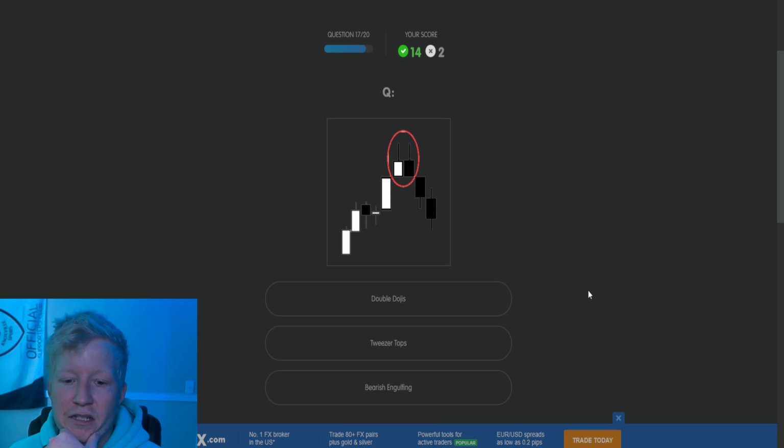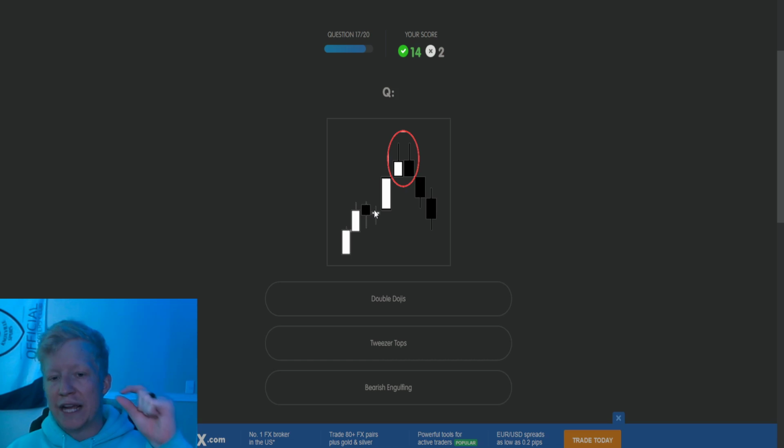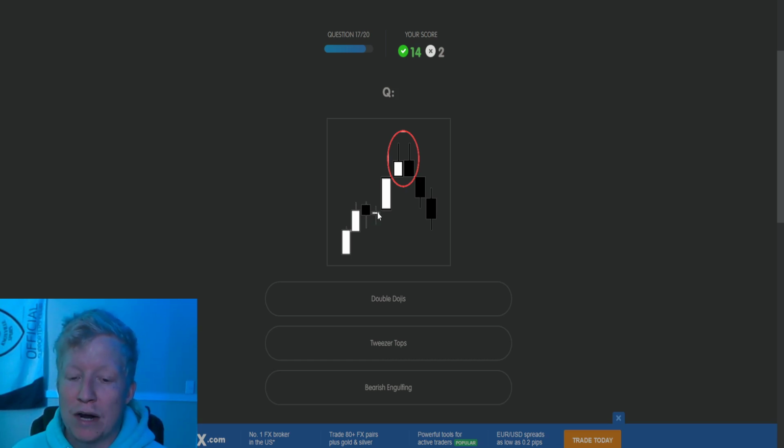This is double dojis. Don't look like dojis. We haven't actually seen a doji yet. Hopefully we do. Oh, here, right here. This is a doji candle. It's not the one selected, but just so you guys know, because they keep coming up. This is a doji candle where you get a top and a bottom wick and a really, really small, kind of thin actual bar from where the price opens and closes.